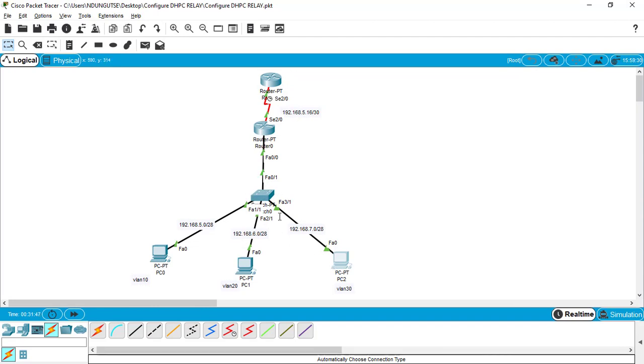Okay, to allow communication between this network and different networks, like here if we have other networks, because when we tried to ping this interface the request timed out, we are going to configure EIGRP to allow this communication to work.